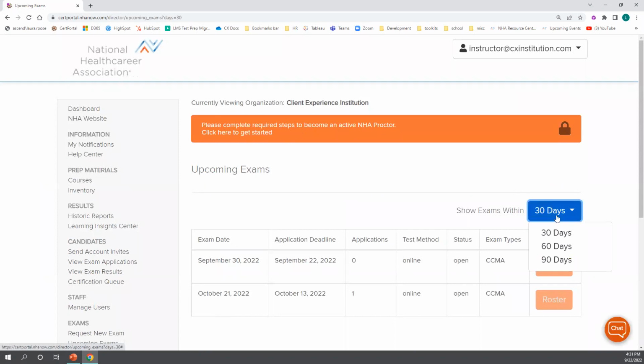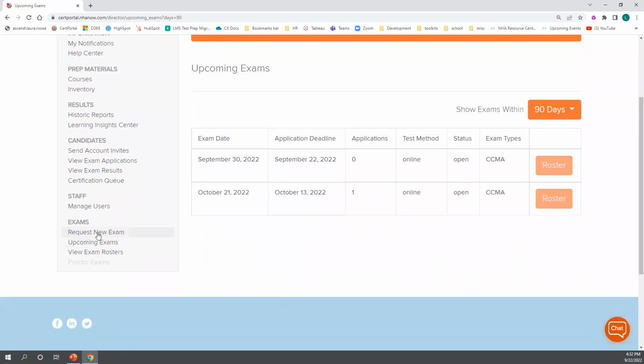That's our best practice minimum time before an on-site exam that we would recommend you open that test for registration. It can be opened after that point, but that's when we would suggest it happen. You can stretch this out for a 90-day window, and in this scenario, it doesn't really affect anything. So I know my test is coming up in November, which means I can go ahead and create my test date. So I'm going to go over to Request New Exam.